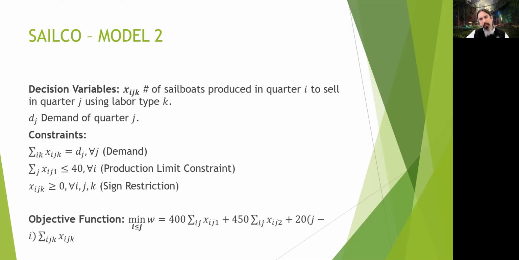But if you are building in the second period, producing in the second period, and selling in the third, then i is 2 and j is 3, and the difference is 1. You are keeping it in inventory for 1 period, which means that you will have to pay $20 for that inventory. Again, over here, we have all ijk. We are just summing everything over here to see what we are going to use. So for all ij, you are going to have to use that one. Okay, this is your inventory cost automatically.